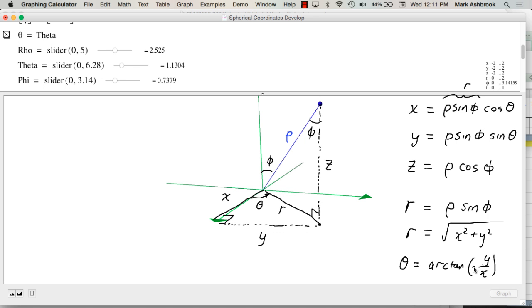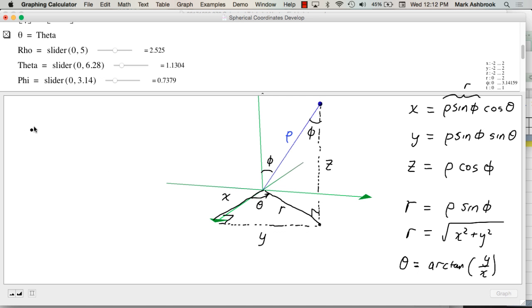Okay, so now what about, so any questions so far? So R is kind of our bridge between polar and spherical, right? R is involved in both because it's involved in all these polar relationships, and now it's involved in these spherical relationships because it's involved with Z and rho and phi also. Good so far? Okay, so now let's talk about defining rho.